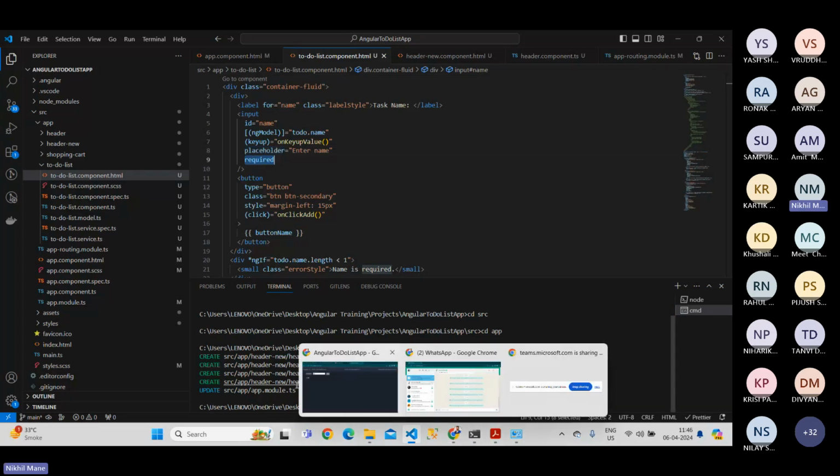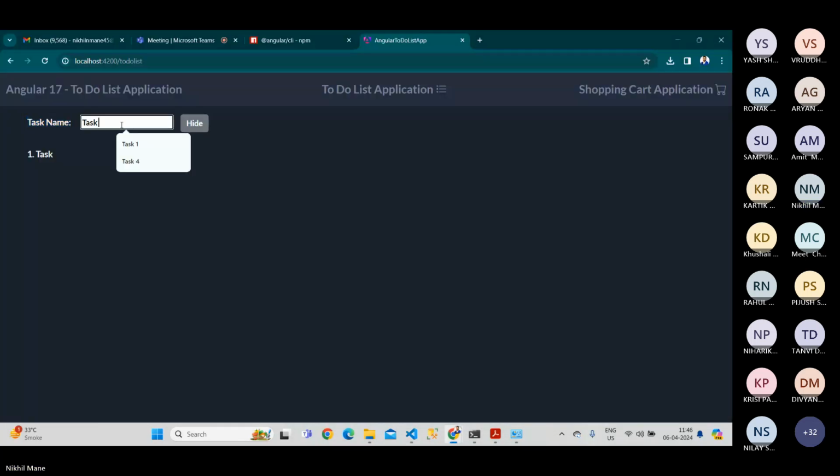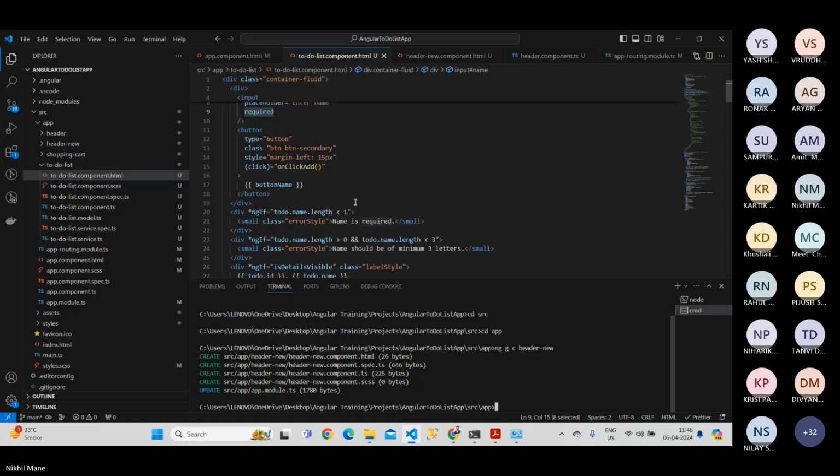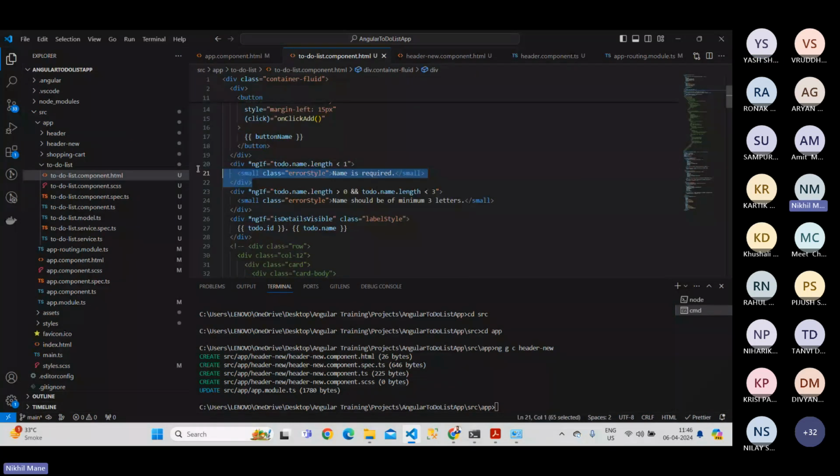Okay. So here, as you can see, enter name is the placeholder which we are giving, and name is required. Since this is a required field and we haven't provided any data inside it, it is giving an error, name is required. If we just enter 1, then it will tell me that the name should be a minimum of 3 letters. This is the validation which we are providing here. Okay.